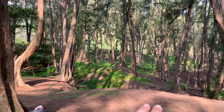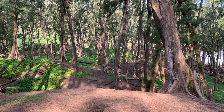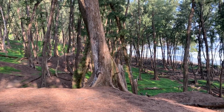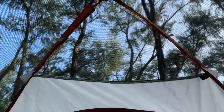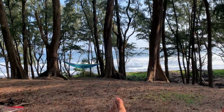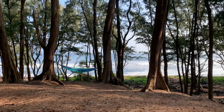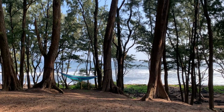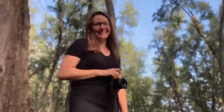And it's just these beautiful rolling hills with lush green vegetation. Very, very beautiful. Look at this view waking up to no roof on the tent, and slept with the door open so I could see the waves and hear them. Could you see him in the dark? No, but I could when we woke up.